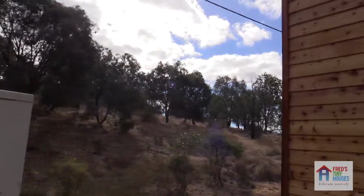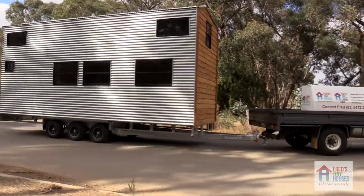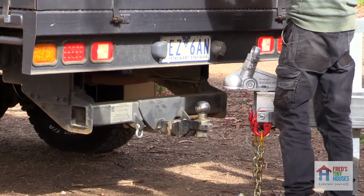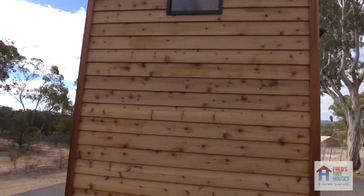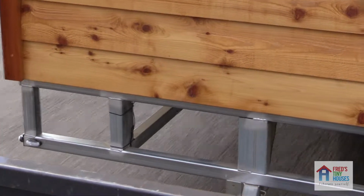People mistakenly believe that they can build a tiny house on wheels the same way they build a tiny house on foundation. Following the Building Code of Australia will not make a safe tiny house vehicle. We all call them tiny houses, but don't be misled, they're vehicles. And don't make the mistake of thinking that I'm just going from A to B a short distance so I don't have to make it roadworthy. You do have to make it roadworthy. It's a tiny house vehicle, not just a tiny house.